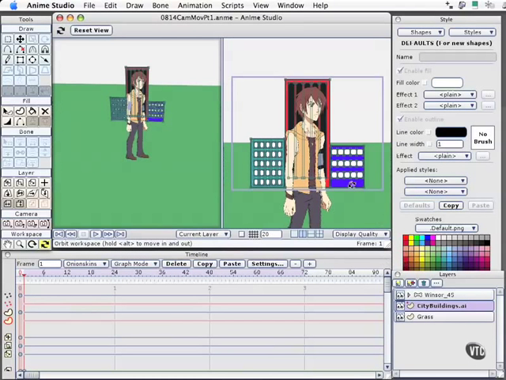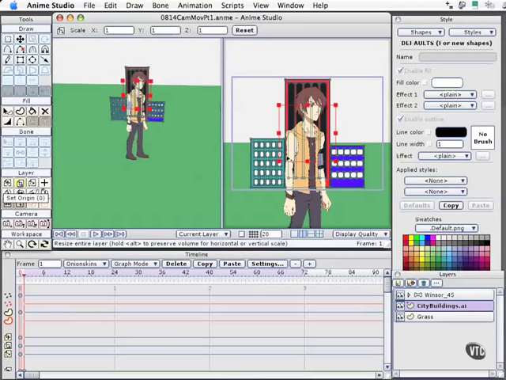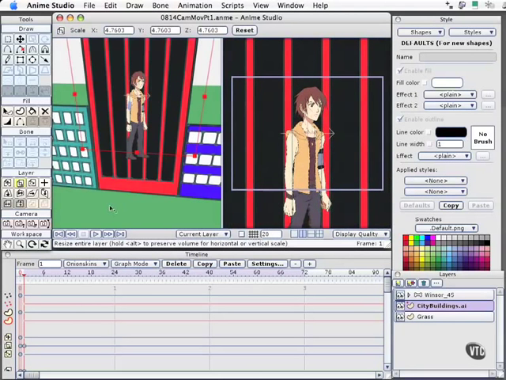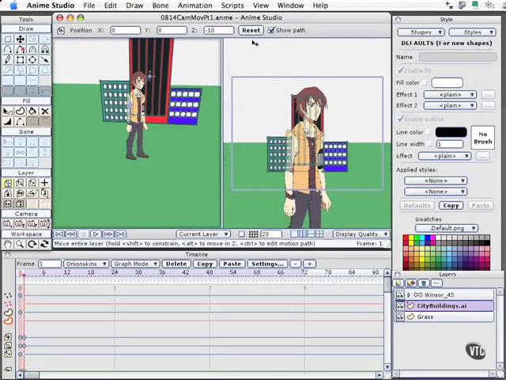So let's go ahead and do the same thing that we did with the grass. We're going to use the Scale tool. And in this case, I'm just going to grab one of the handles and click and drag. We'll make this bigger. They're quite large, in fact. Now I want this to go back in Z depth. So I'm going to select the Layer Translation tool. And under our Z scale, I'm going to say -10. So now they go a little bit further back and we see them behind our character.